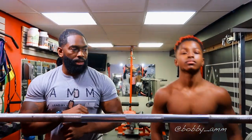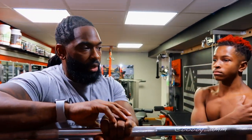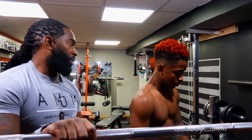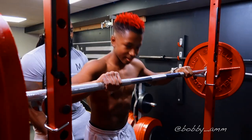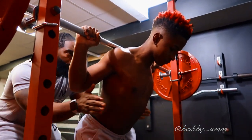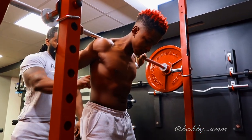How'd it feel? Pretty good. So now we're not going to gas him out — we're going to do sets of two to three. He's a wrestler now so we're not going for bodybuilding-type exercises, we're going for power. But I'm careful not to push him to the limit right now. I think we're trying 155, then 185. How does your body feel — legs tired or can you keep going? I feel like I can keep going. That's all them two, baby. Two big reps at 185 — let's get this footage. One big step back. You ready? Let's go.